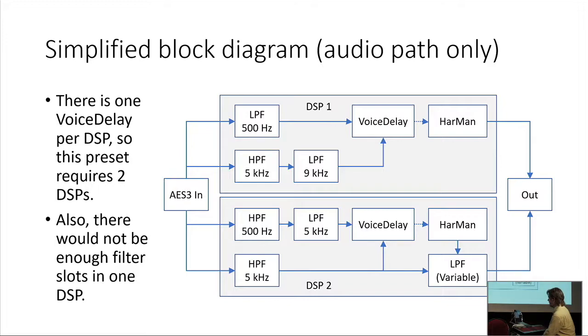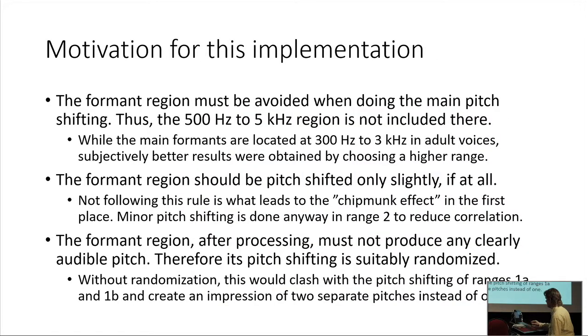And you can see here that they are quite similar, but there is one important difference. One is of course basically doing band stop filtering and treating just the lowest and highest frequencies. That is what is done in DSP1, and then DSP2 handles the formant region, and it's also doing some additional filtering here. But there is some randomization which has to be done in addition to just dividing frequency ranges.